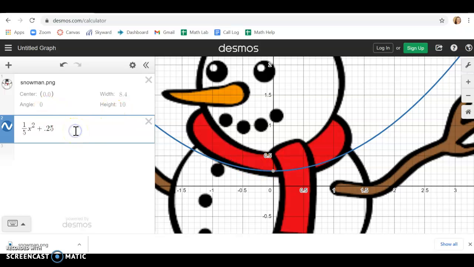So I am going to let that be the bottom outline of his scarf. Now right now the line is blue. Say I want to make it red so it matches the color of his scarf. I just click and hold on this blue dot right here. I'm just going to change it to red. You can change it to whatever color you want. I don't really care if the colors exactly match the picture that you chose.